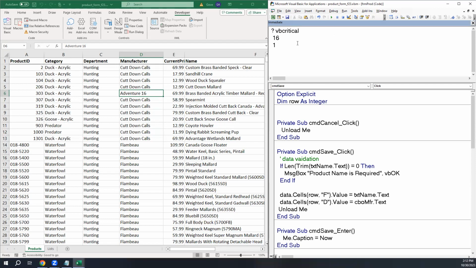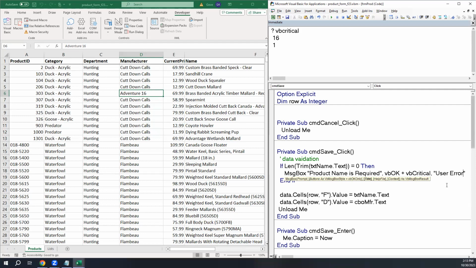And it's 16. So if I actually add those together, this is really strange, but if I give it a 17, it'll be both that button and it'll show the critical icon. So I can either put 17 there, or I think it's better to say I want to do vbOK plus vbCritical. That way I can see, okay, that's the button set that we have, and it's critical. And I'll just finish off here with a title. Users love this, user error. We'll just put that as the name of the title on that caption.